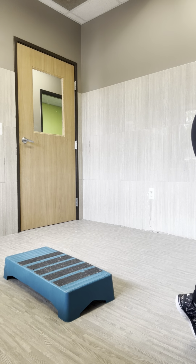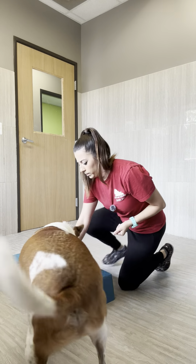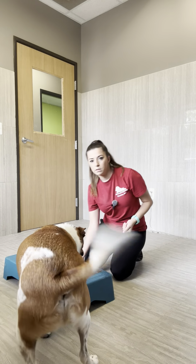We're going to get some cookies here, because who doesn't love some cookie? Oh, look at him. He's sitting and wagging his tail already. Good job. Let's see, do you like it, though? You might hate it. Oh, nope. You loved it. You breathed it in.